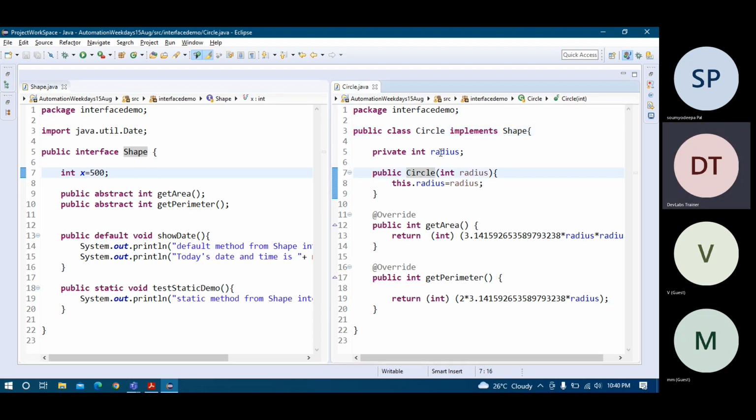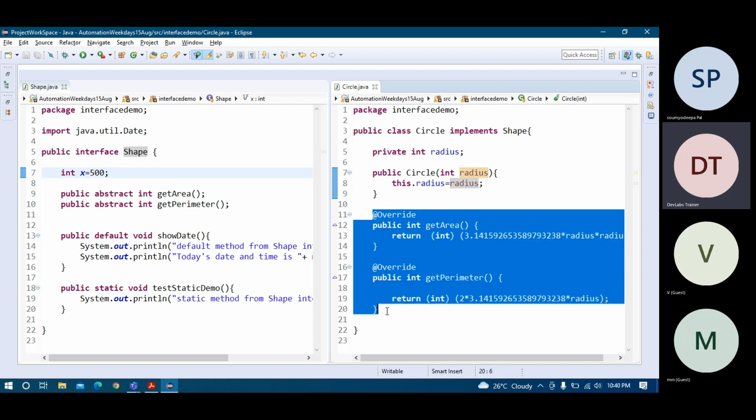Now I have one more variable here called radius, and I have a constructor. I am initializing it with this dot radius is equal to radius, so whatever I pass, I pass here.